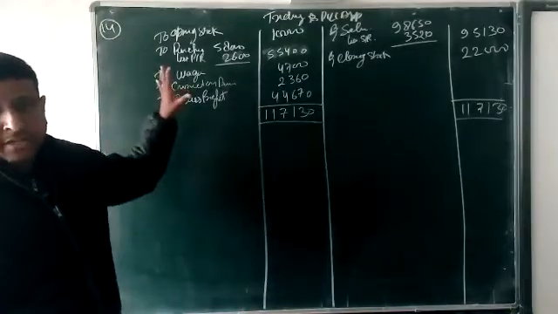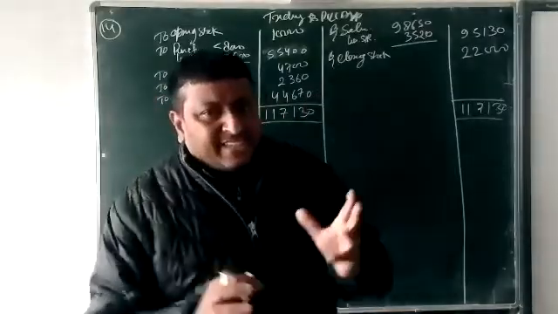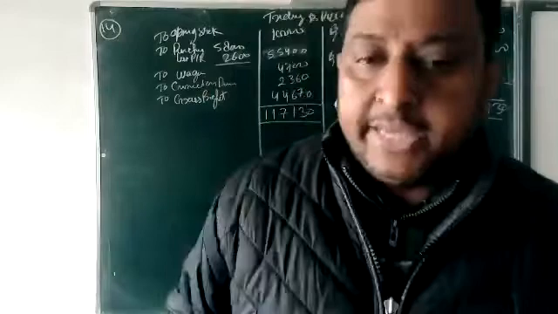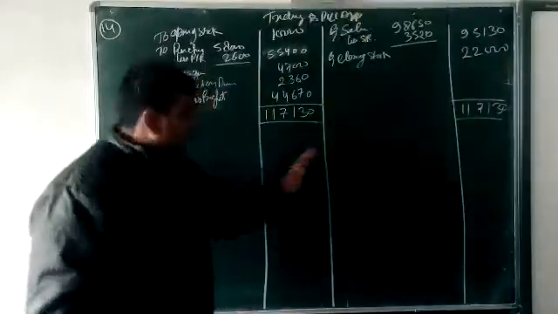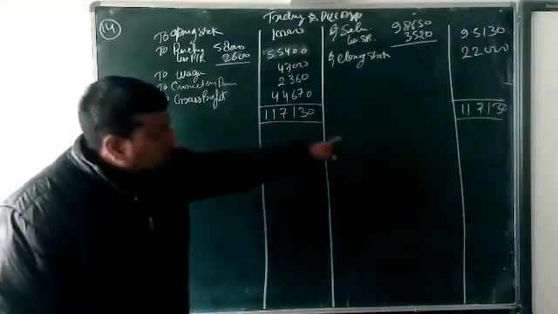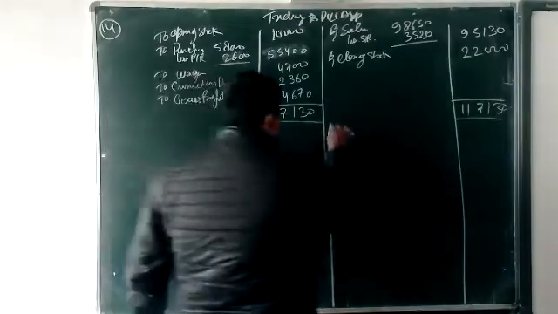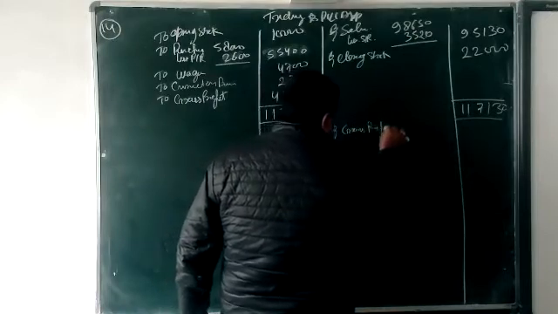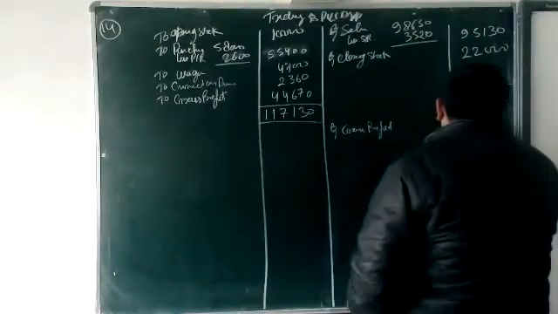Is it clear how we are putting all the expenses and assets that are given? We are going to search for what we need for the account. Now we are going to start the PL account, just downside of this. Gross profit is there. We transfer it on the credit side.